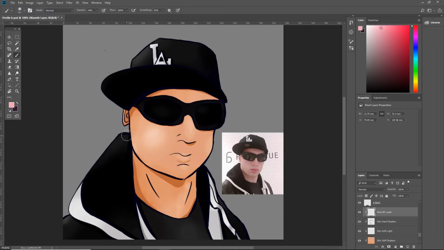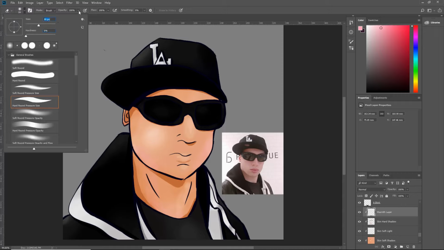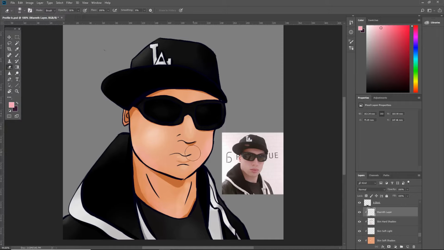And I'm going to place this in places where I want to show a little bit of warmth. So think about your cheeks, the bottoms of your ears, your neck, places where the blood kind of pumps. And it does seem reminiscent of putting on blush if you ever applied makeup. The whole process of coloring flesh tones reminds me a lot of people putting on makeup. The colors are very similar to the makeup that I've seen my mom use, and so that's what it reminds me of. And if thinking about it like that helps you, you can. And I'm just softening up the edges now using the same soft eraser and the mouse.